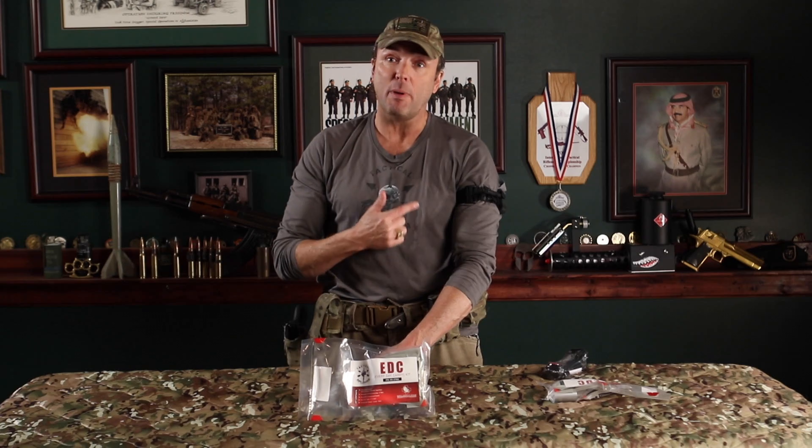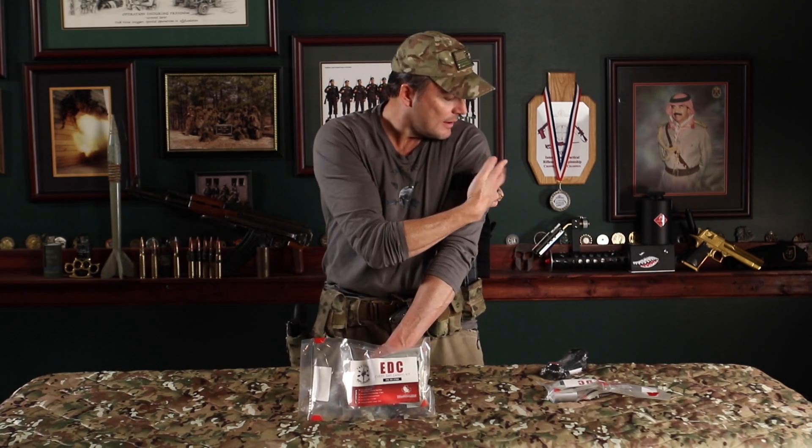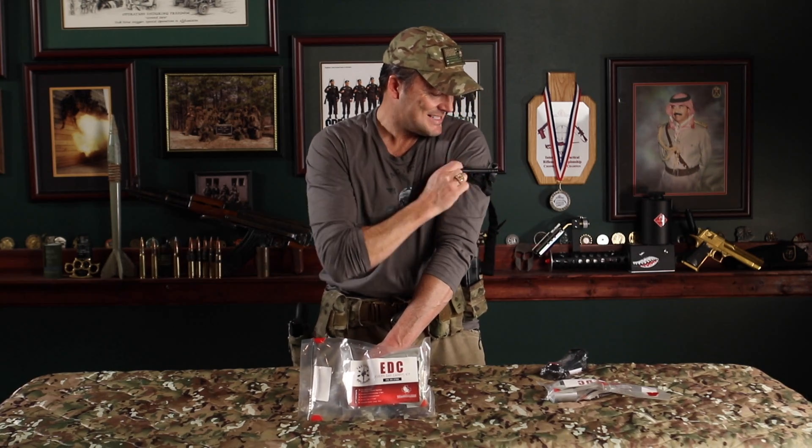Now you can spin that windlass. How tight do you make it? Tight enough so no more blood is squirting out. If you're not sure: if your patient is conscious — which is you, because you're putting it on yourself — you're going to want to take it off. It's going to hurt bad. It doesn't matter. It's not made for comfort, it's made for saving your life. Unhook it, give it one more twist, then run the tab across so the windlass doesn't accidentally come undone while moving the patient.